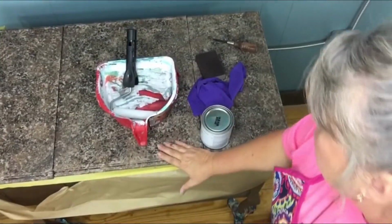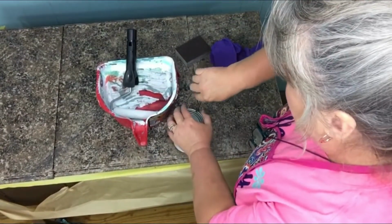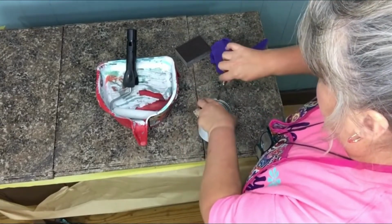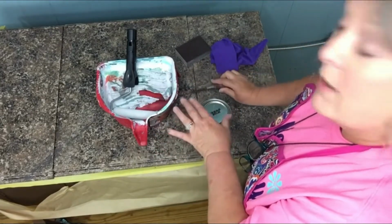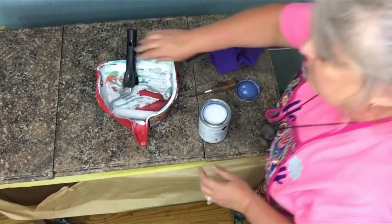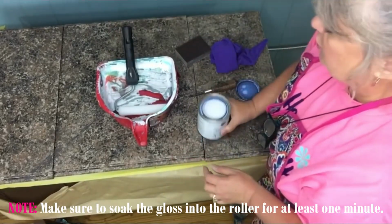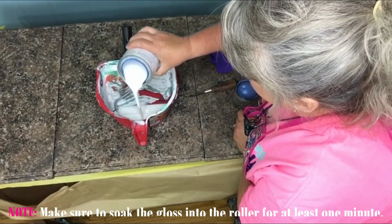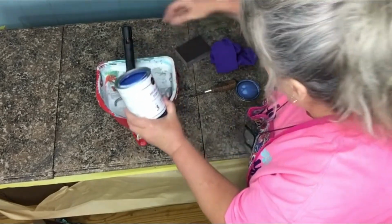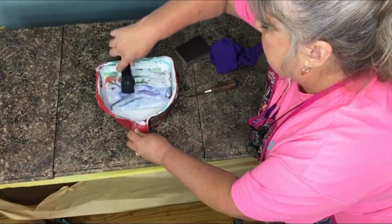It's dry, and we're going to do the last couple of parts, or the first of the last, because it's going to take 2 coats of this high gloss finish. I'm not always a fan of high gloss, but it looks really good on here and makes this look very authentic. I'm doing this part first because it's recommended that you let it soak into your roller for a minute or so before you start to get it good and saturated. So I'm going to get a good bit of it in there. Squishing my roller around in it a little bit.